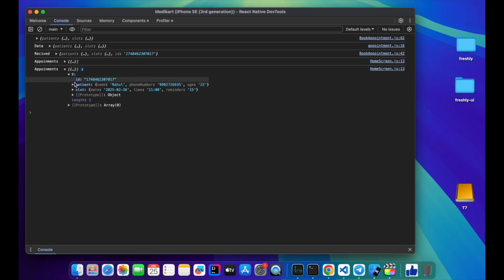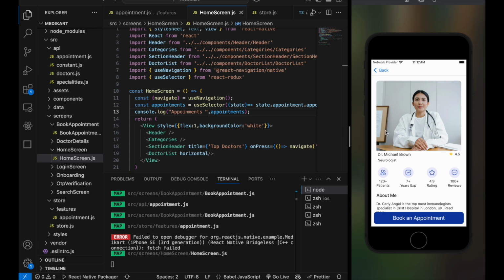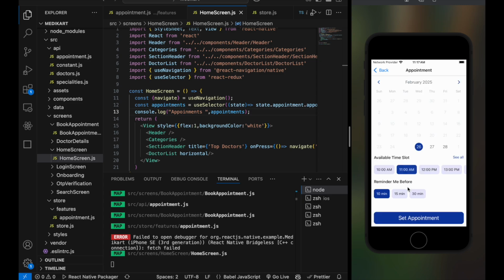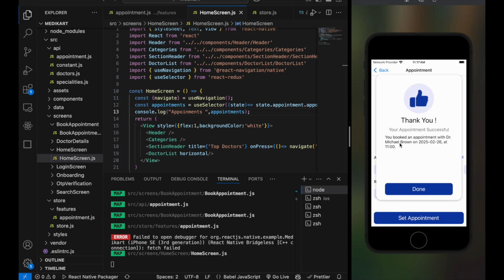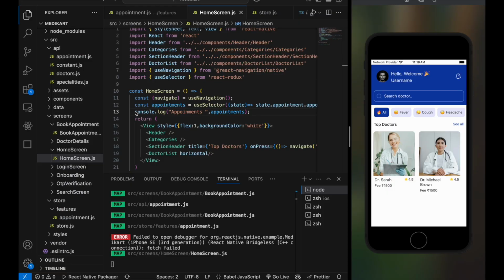Okay, we are getting here appointments. Now if we add one more appointment, let's say we are adding one more appointment, set appointment. Okay, the appointment has been booked. When we click on done, this will come to the home screen, and here now we have two appointments. Okay, so the Redux is working in our application.